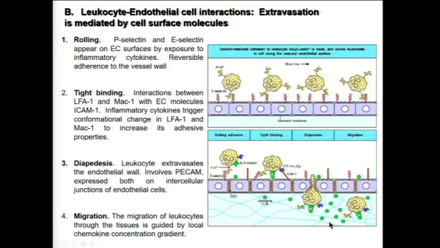And then once it's in there, you have the last step, which is migration. So this is not empty space. That white blood cell then needs to get where it needs to go. It's not just going to roll there. It has to create a host of enzymes to dissolve away matrix in the basement membrane to be able to get from where it is to where it wants to be.